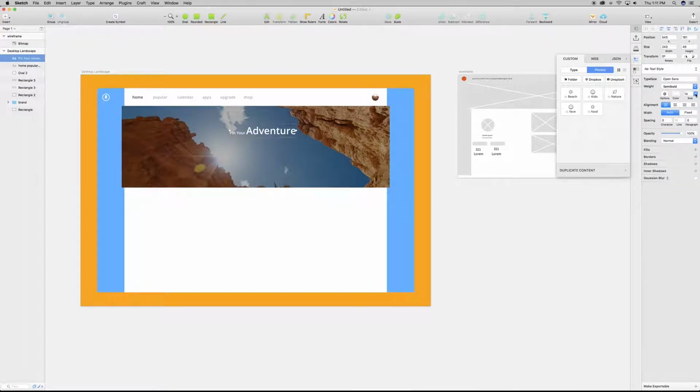So now you're gonna change the size of the text. You're gonna put it about 36. This is great, and place it about right here, and then make sure it is lined up nicely.